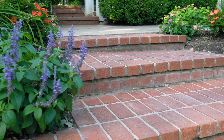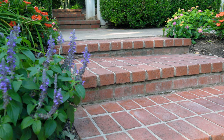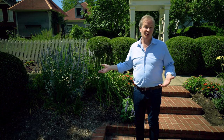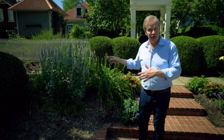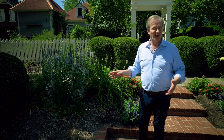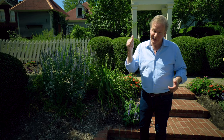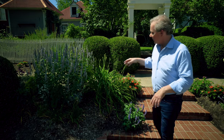What I want to point out here is just this walkway — I did some basic brick steps from the curb. There used to be a pair of trees here, columnar English oaks, that you can see lining the street. These two didn't do so well; they struggled for years. Finally I just cut them out. That's what I do — if a plant doesn't work, get rid of it and plant something that works.